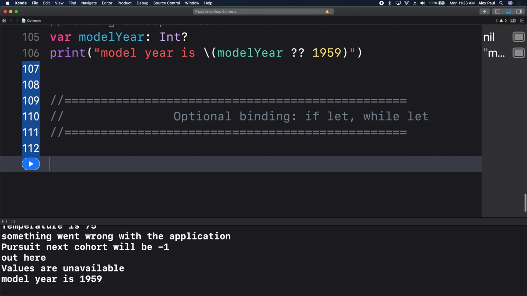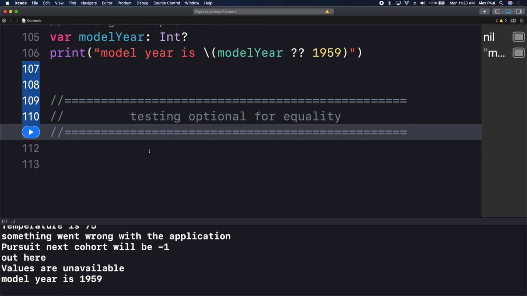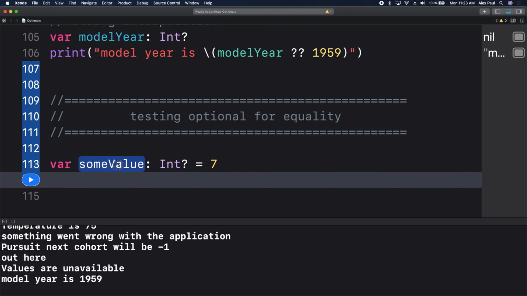So optional binding here, we want to talk about testing optionals for equality. So simple use case, we have some value, which is an optional, initialized to 7. It's still an optional. If we option click on some value, it's int optional. But this is still valid to do.